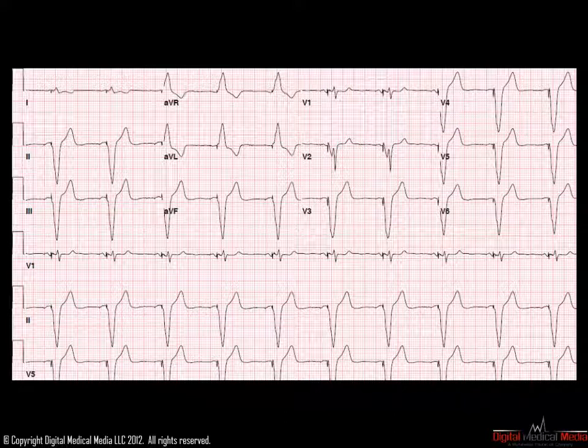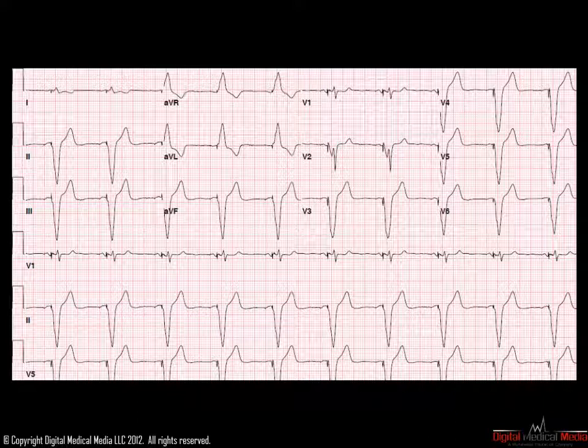The space between those is quite short, and there is no defined PR segment. The PR interval at its longest on this particular 12-lead is just under 120 milliseconds. An electronic pacemaker can be programmed such that the delay between the atrial pacing spike and the ventricular pacing spike is as short or as long as the programmer desires.